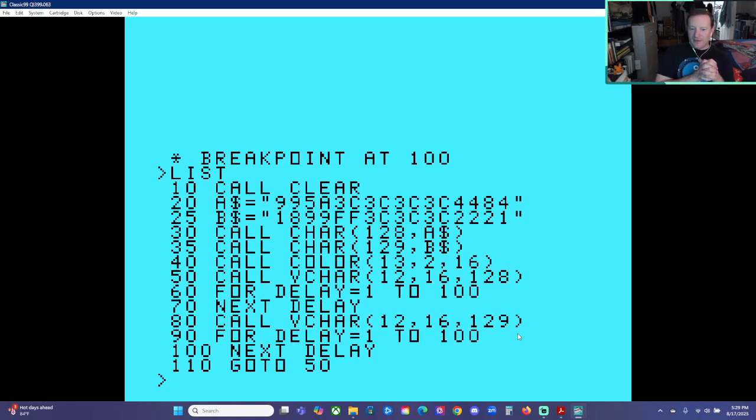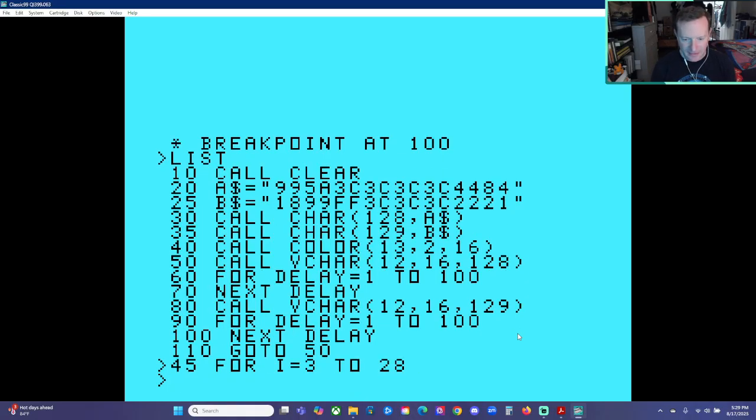So let's see. We've got the strings for the two characters. We've got the characters being defined in lines 30 and 35. Got the color being set in line 40. Line 50 is where the character is being displayed to the screen. So I think what we need to do is create a loop. So let's do something like line 45, FOR I equals 3 TO 28. Or maybe it's 32, I can't remember. We'll figure it out.